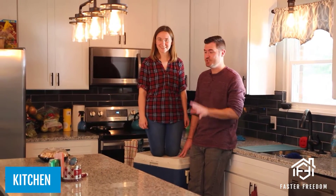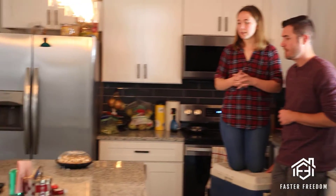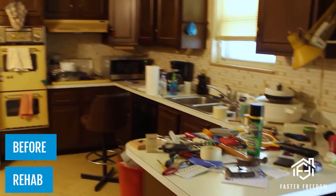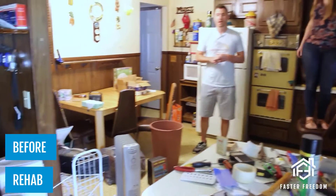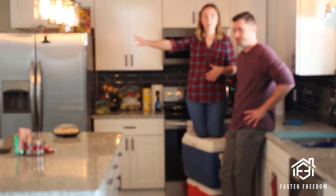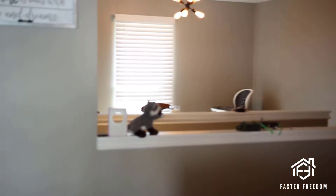This kitchen looks awesome, Rach. You changed the layout a little bit. Talk about what you did in here to add more space and value with the open concept everyone's looking for. We really wanted to provide a space where a family could sit down — kids sitting at the bar, entertaining guests. So we decided to go with a six-foot island. It fits the space really nicely. Since we opened up that half wall, it gives a lot more of an open feel. We got rid of the little pantry that wasn't functional — there's plenty of cabinet space to use for pantry space. Now when you sit here, you have a sight line to the front door, all the way through to the other side of the living room. This is a great feel that any home buyer is really looking for these days — just open space and nice, simple finishes.